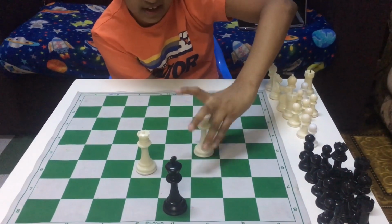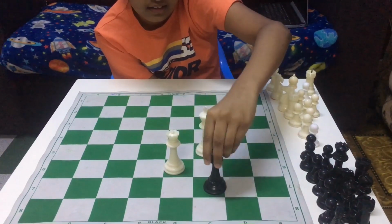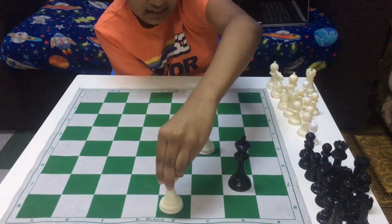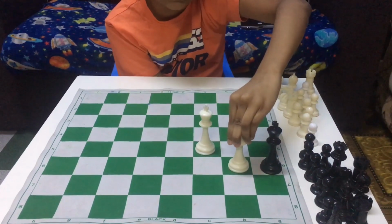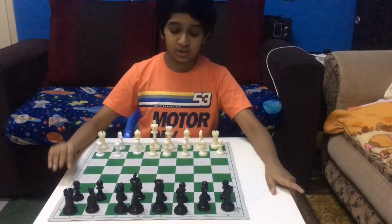C6, C5, King C7, Queen check, King's move, only move is here, B7, then Queen D8, King A6, Queen B6 is checkmate. This is the King and Queen checkmate. Next one is pawn promotion.